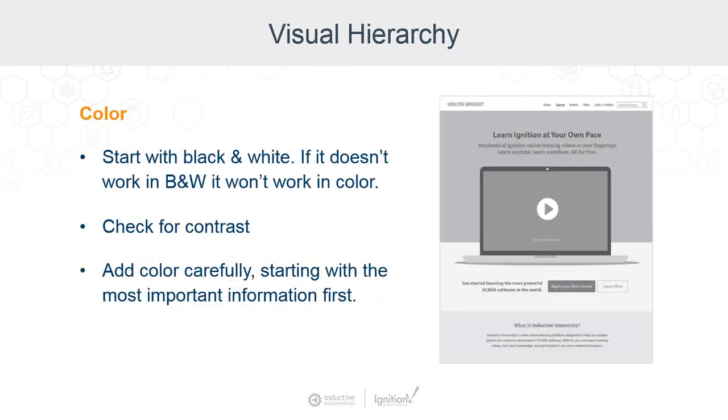To start designing for color, actually start with black and white first. If your interface doesn't work in black and white, it won't work in color. And it's a good place to check for contrast. Actually, most of the web team's projects start as low fidelity black and white wireframes, and then we build on top of that once we're happy with the design.